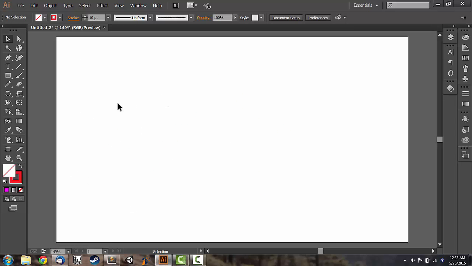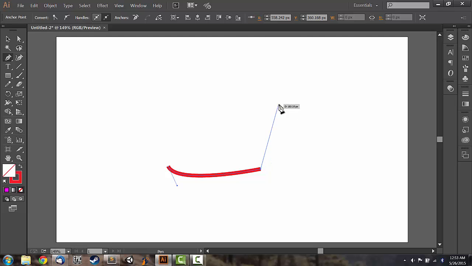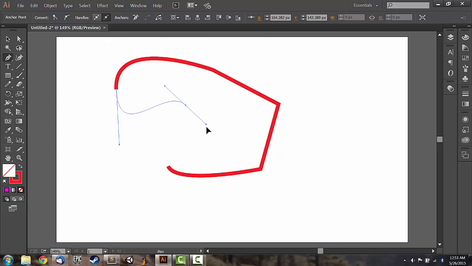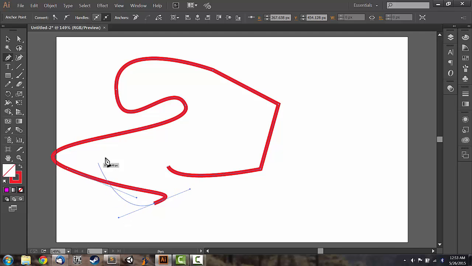I want to show you one of the most powerful tools for creating shapes in Illustrator, and that's called the pen tool. It's over here somewhere, but the keyboard shortcut is P, so you can just hit P. There it is. With the pen tool, we can click to add points, and if you click and drag, you can drag out Bezier control handles for these points, so you can get just the exact shape that you're looking for if you know what you're doing.